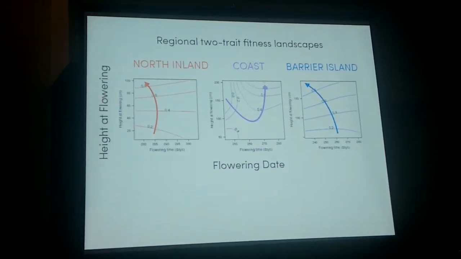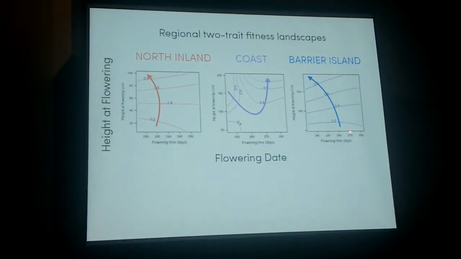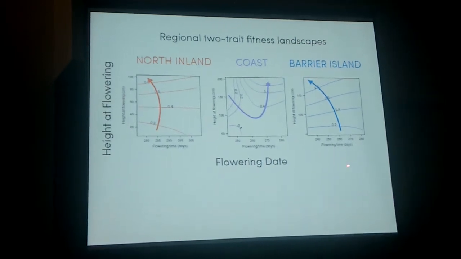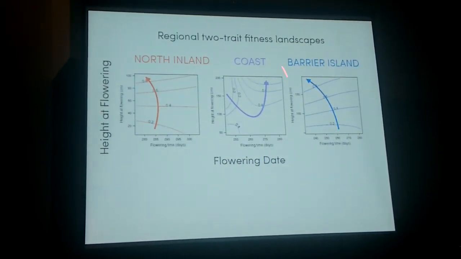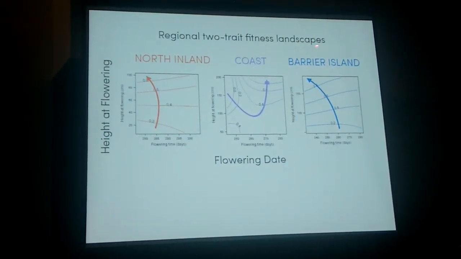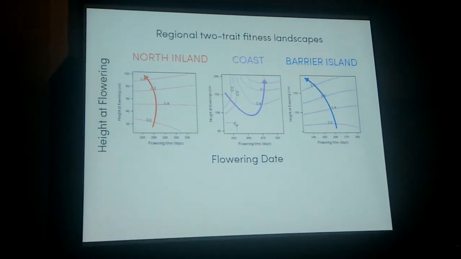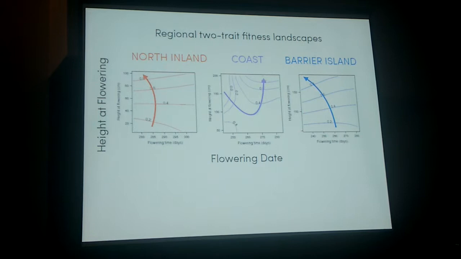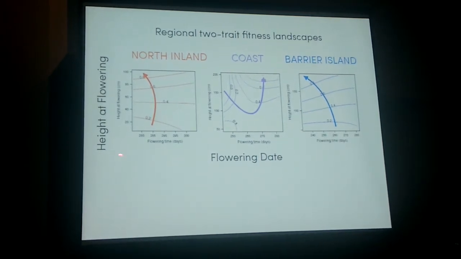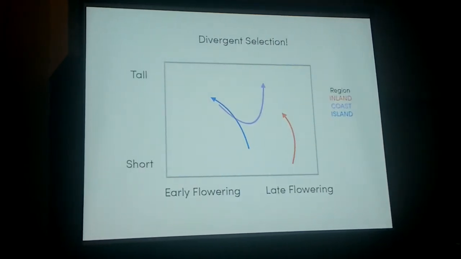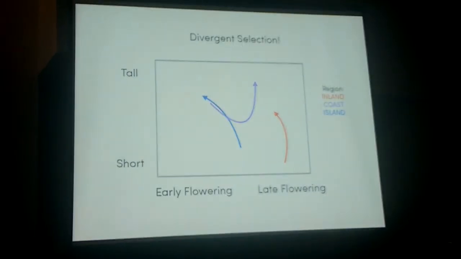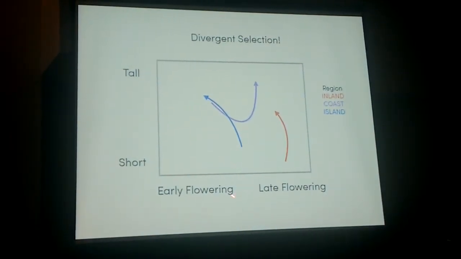In some places, there was selection on the barrier islands where we see early flowering plants, or selection for earlier flowering. And on the nearby coast, where you see mainly late flowering plants, there is selection for later flowering, maybe moderate late flowering. An important thing to note is that these are each scaled to the population mean and variance. So if I plot them together, this is a cartoon, the space that these selection landscapes are exploring is quite different.